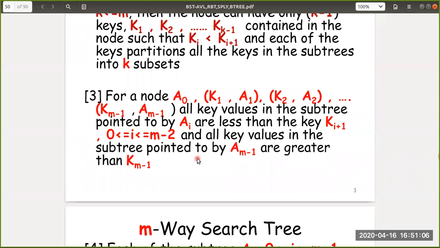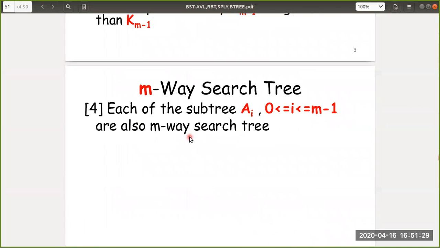Now the third one. For each node, there are keys and pointers. All the key values in the subtree pointed to by ai are less than the key ki plus 1, for 0 less than or equal to i less than or equal to m minus 2, and all the keys in the subtree pointed to by a m minus 1 are greater than k m minus 1. What is this point? I will explain now.